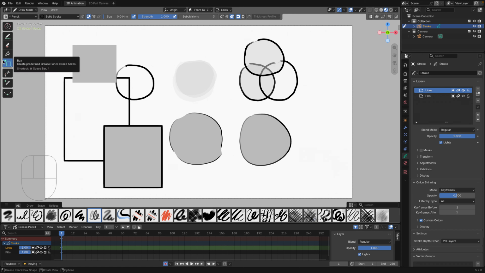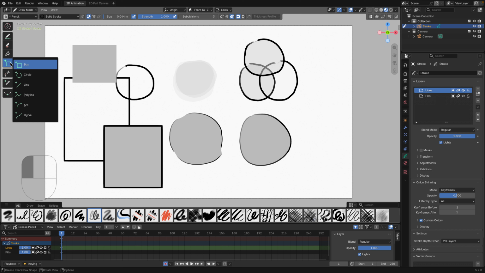And right now all we have is the box here, but you guys are going to see this little arrow next to this box icon. Just hold down the left click, and you're going to see more options here.